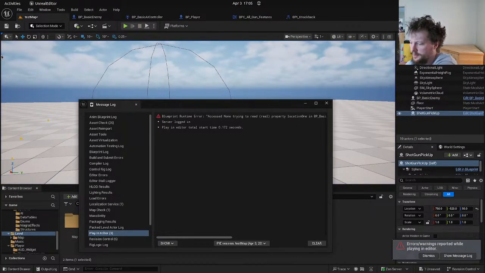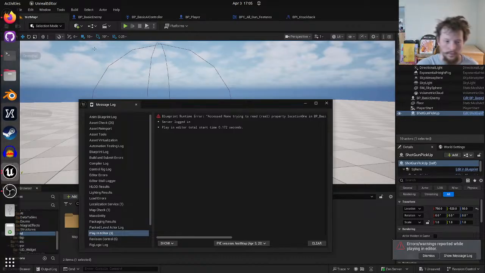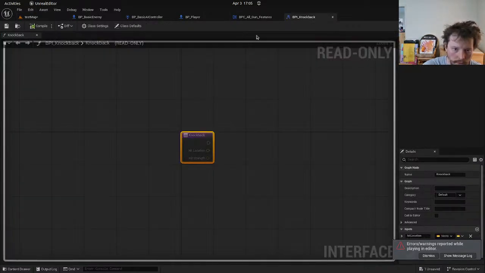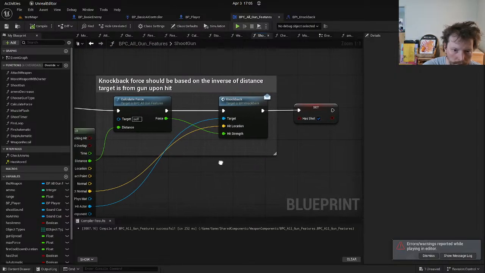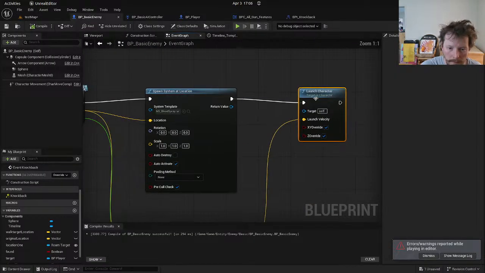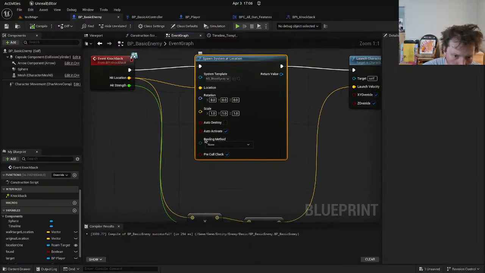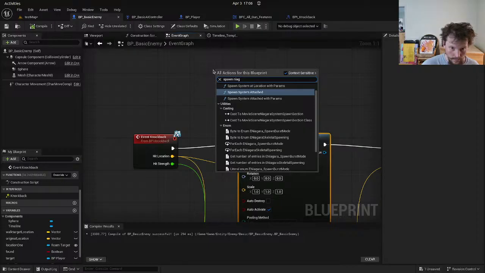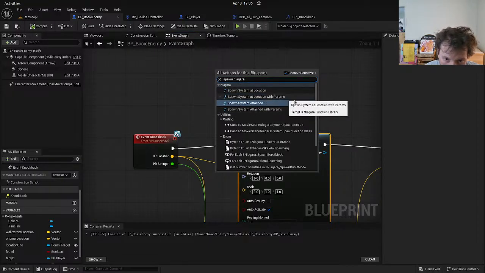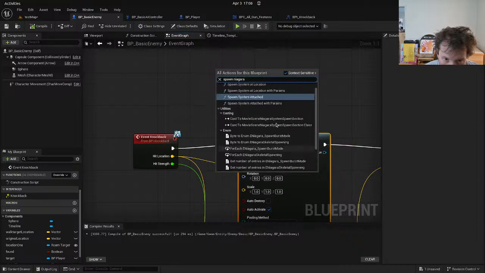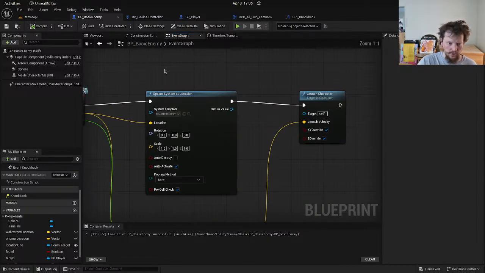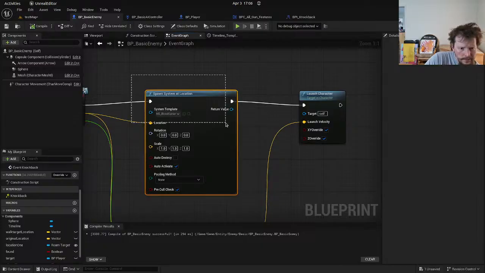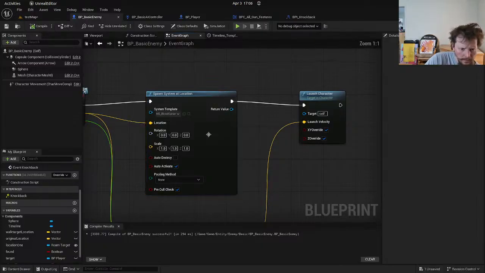Not quite seeing the Niagara effect there. So it might not be spawn at location. So let's just kind of take a look here. It's a launch character. No, instead of like a spawn. Yeah, I mean, really, we do need a spawn.